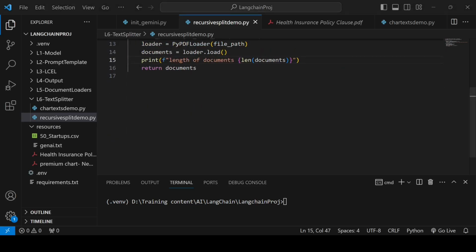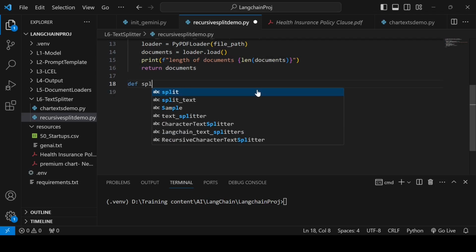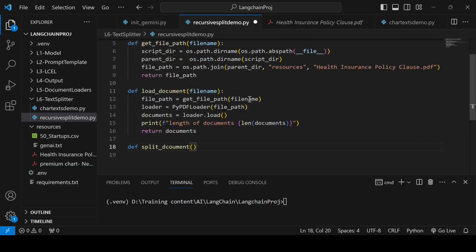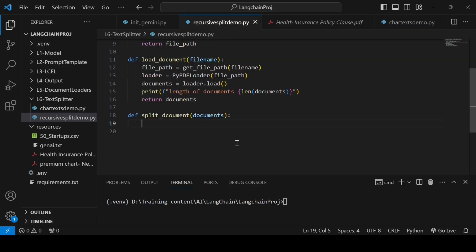Now the third thing, where I will split it. That will pass here. You know that the PDF has 41 pages, so that means it will create one document per page. So I'll have 41 documents.